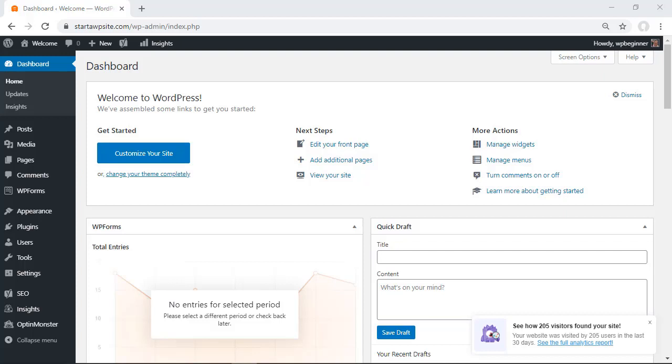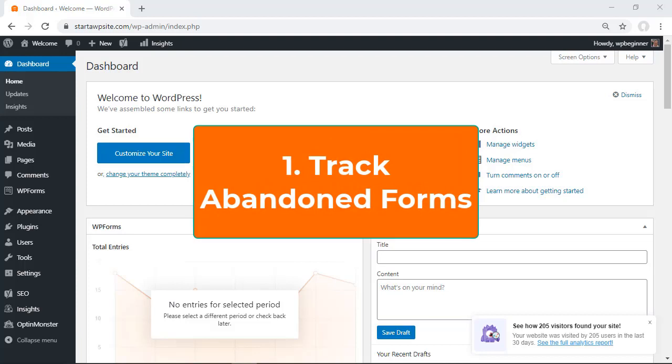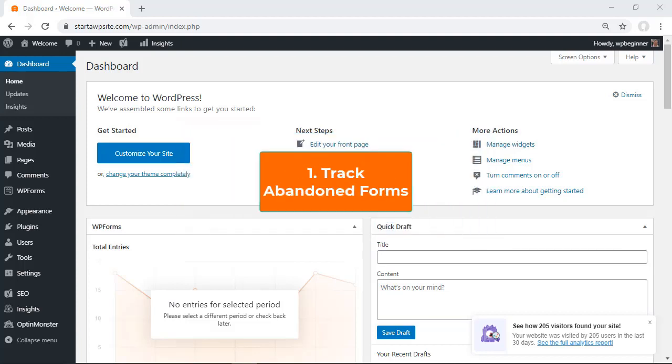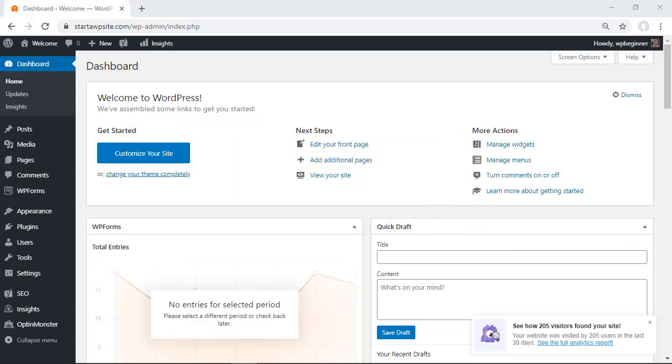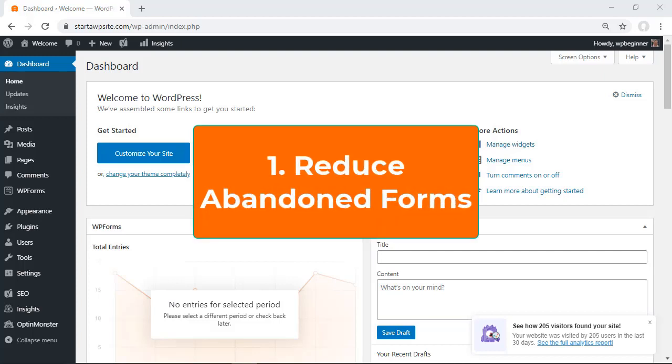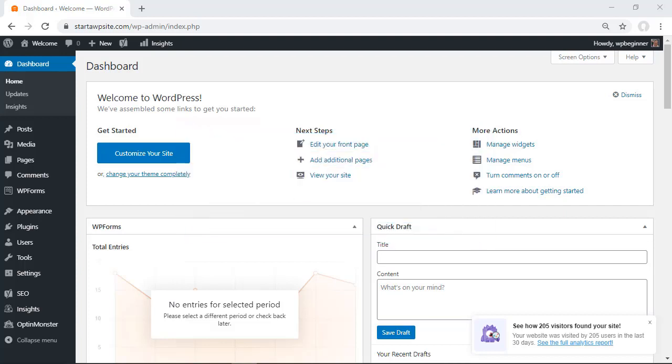So you want to be able to do two things to reduce that. You want to be able to track it to see where it is happening. Are there multiple forms that it's happening on? Is it a certain product that it's happening on and whatnot? And then the next thing you want to do is be able to reduce that. And if you're reducing that, then ideally you're increasing the number of sales or the number of leads or the number of purchases that you have on your site. So that's why tracking and reducing form abandonment is so critical for your business. So let's walk through the two phases of this.